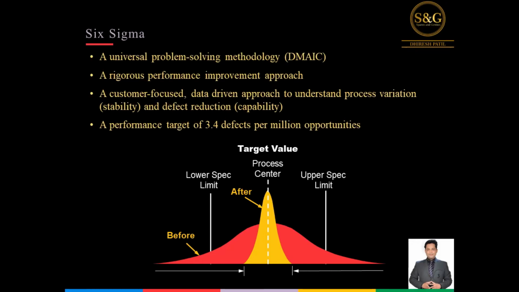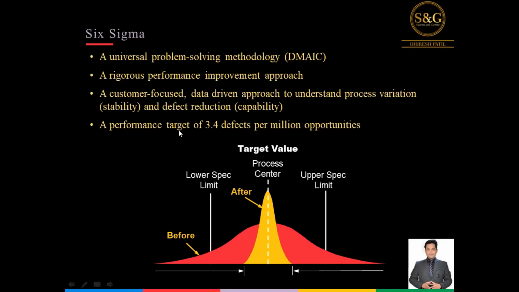Okay. So in Six Sigma, we study the variation of the process. Why the variation is existing in the process. What are the key elements? What are the factors impacting this process? And then we attack that to reduce the variation and hit the target as well. So you can see the after process, which is much leaner, thinner than the earlier one, and it is aligned with the center of the process, which is the actual customer expectation.